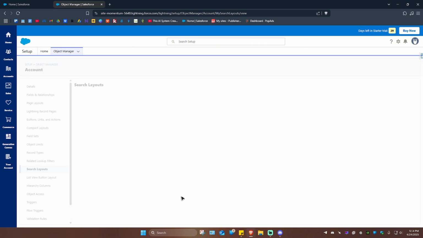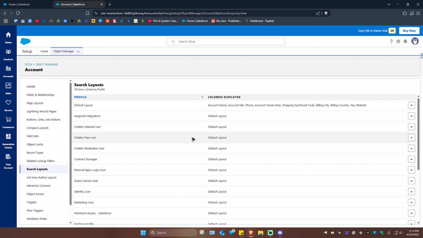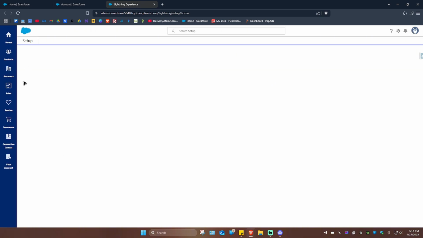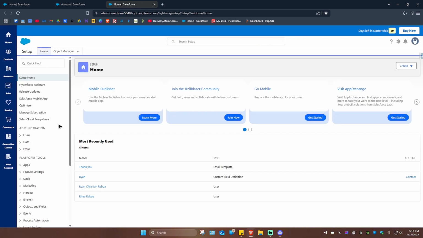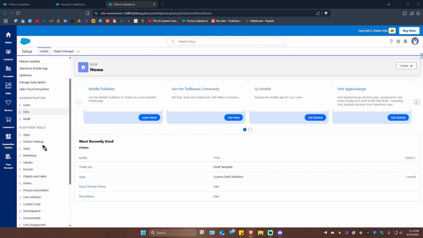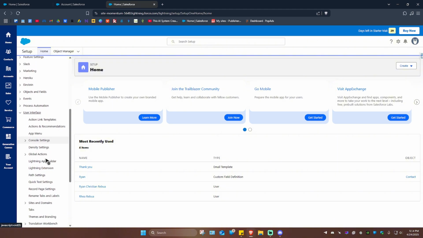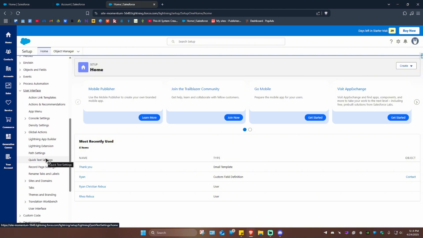All right. And wait for it to load. Now, once it loads, let's go ahead and click on the cogwheel once more and hit Open Advanced Setup. It's going to open up again. Now in here, let's scroll down and find User Interface right here. Click on it. Now under User Interface, go ahead and scroll down again and then click on User Interface again.